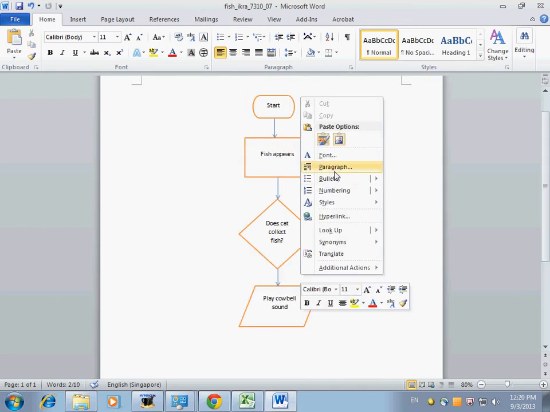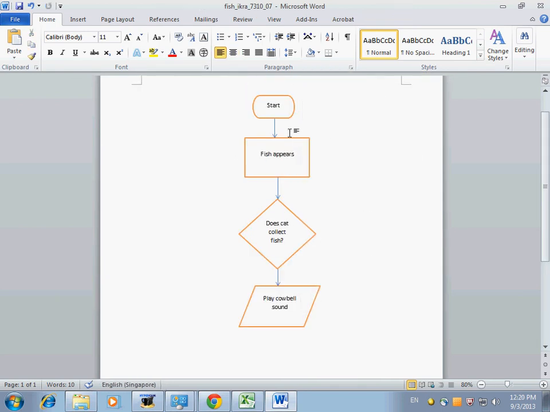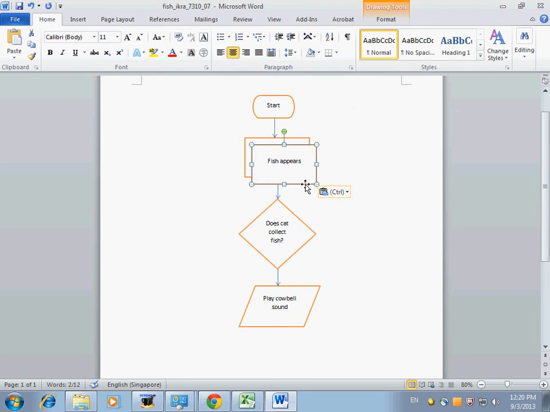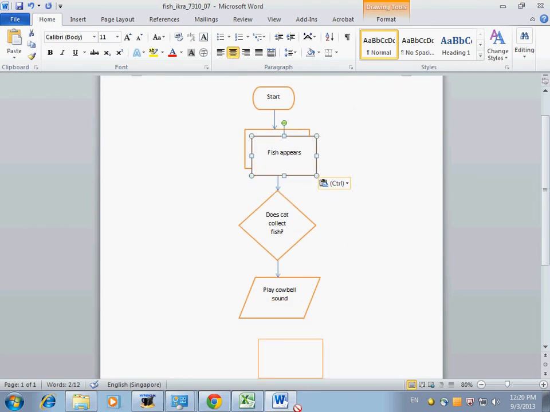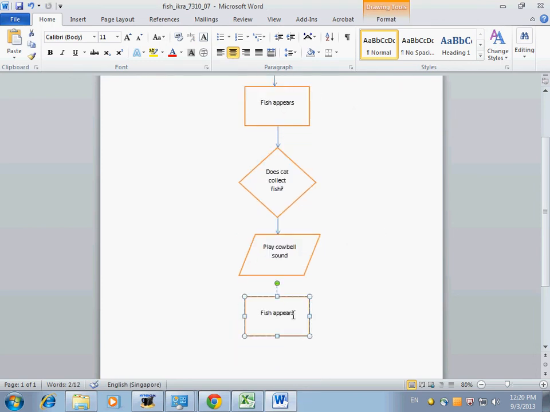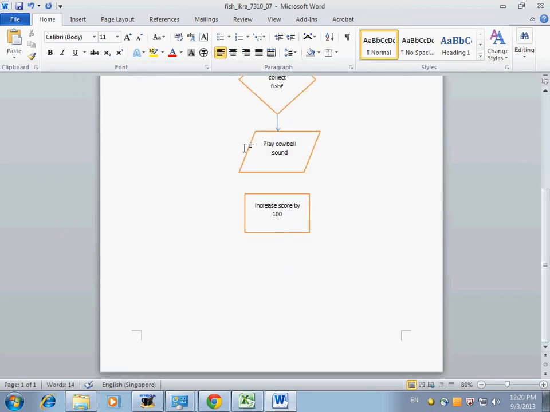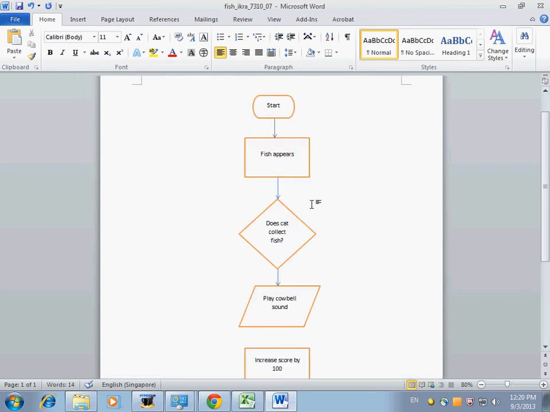You can actually just copy paste. Increase score by 100, that is definitely a process. And what else? Fish disappears.